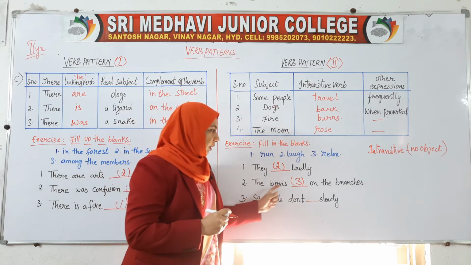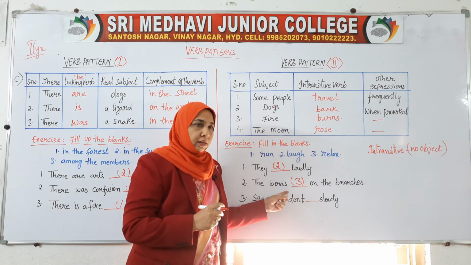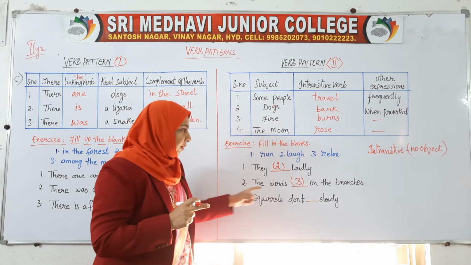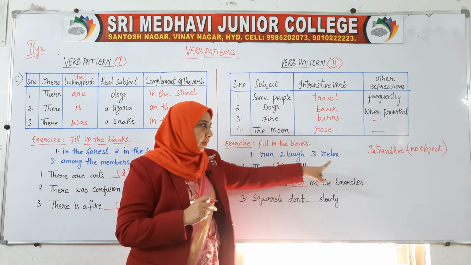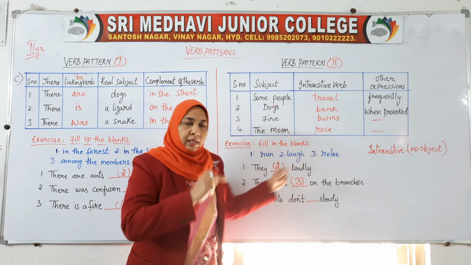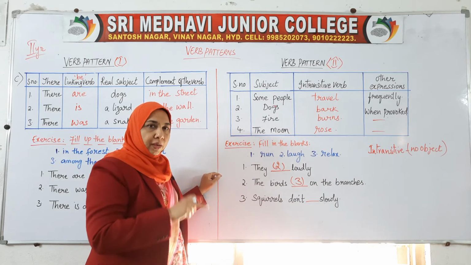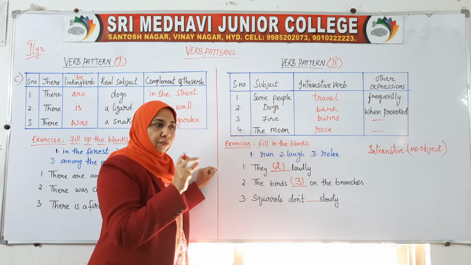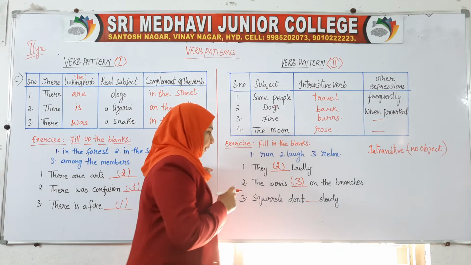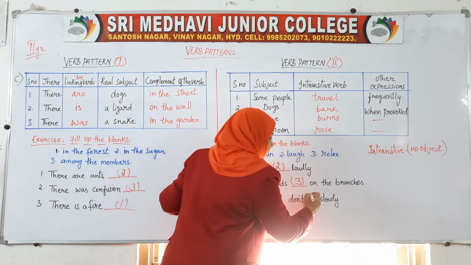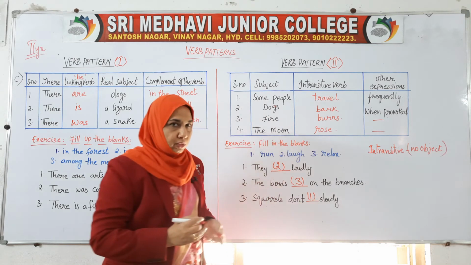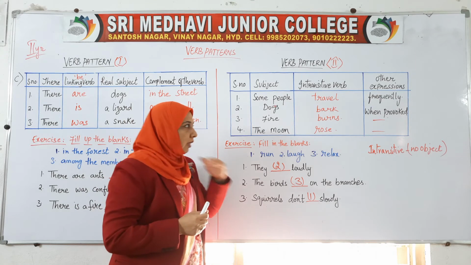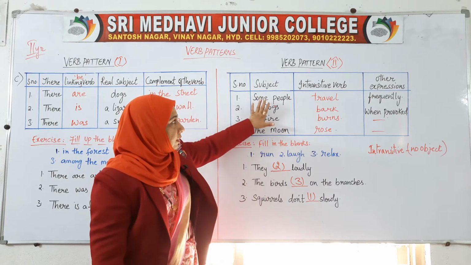Once again you can check it out, the birds, it is the plural form, so we are using only relax, not relaxes. If we get this S minus, then we have to add ES over here. The bird relaxes, the birds relax. This is the difference, just keep it in mind. This is the simple form of the present tense which we have to maintain. Squirrels don't run. Squirrels don't run slowly.